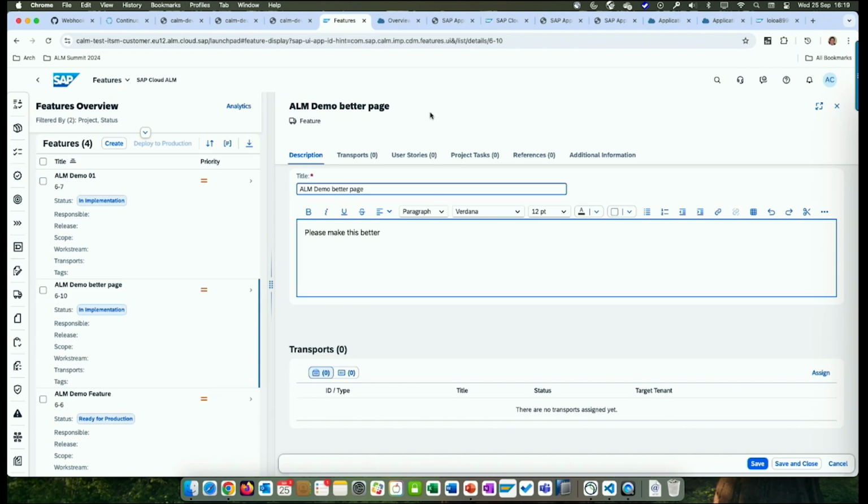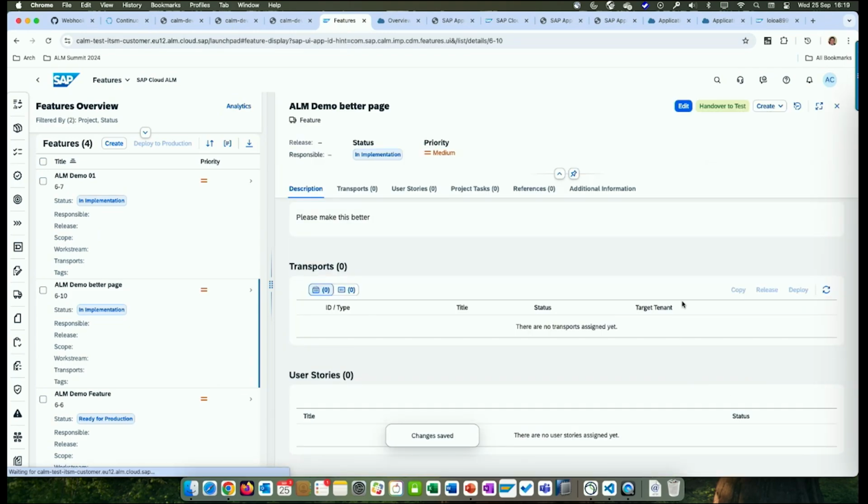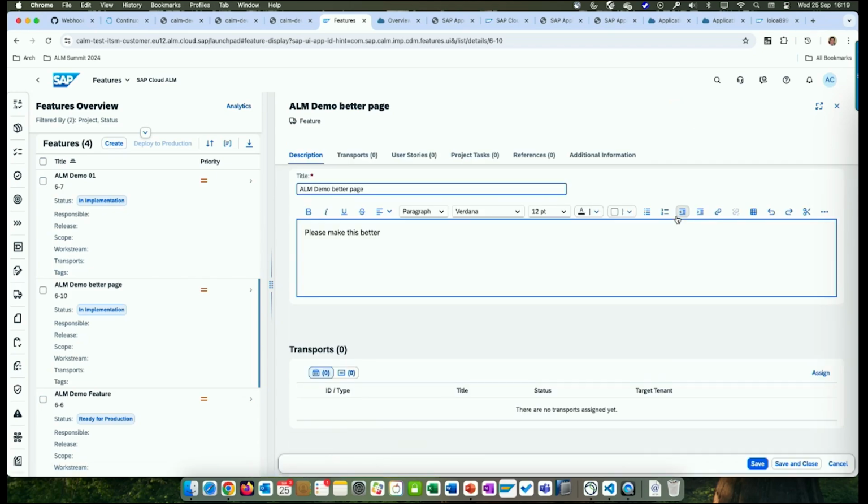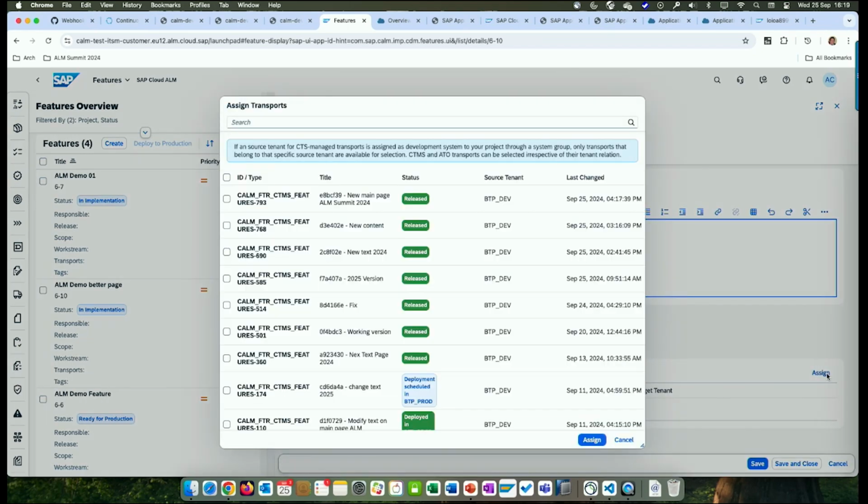Which means that I can go here, actually, and I can assign a transport request here, okay? And you see, given that SAP Cloud ALM instance is connected, there is a destination actually that is connected with a CTMS sub-account.